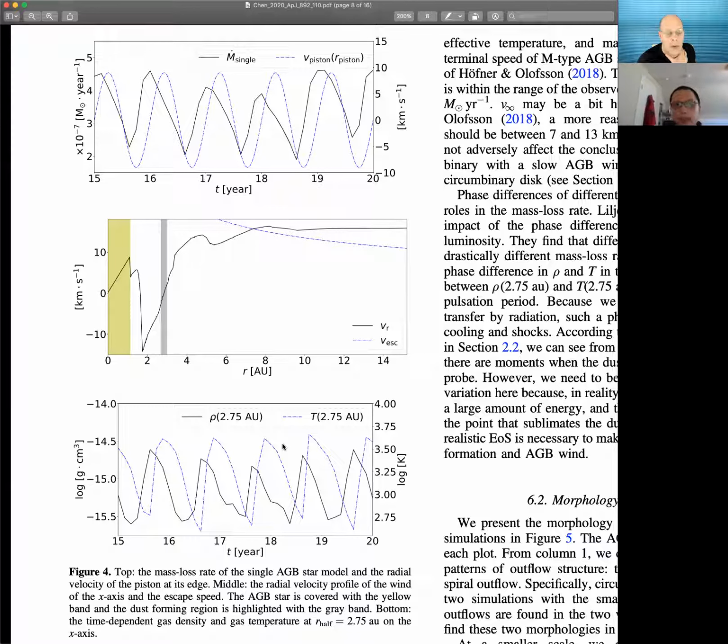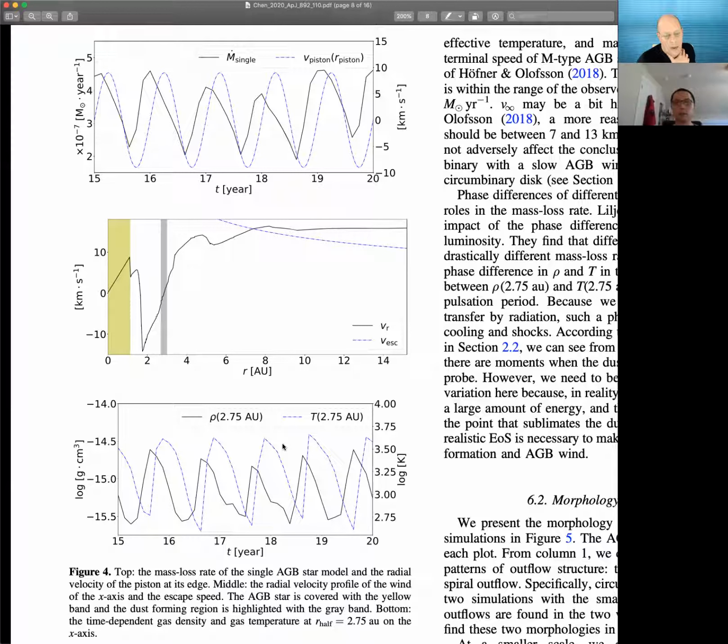And then the second figure shows the profile of the AGB wind, the velocity profile. The x-axis is the radius from the center of the star to 16 AU, and the right axis is the velocity. The blue line in the second panel is the local escape velocity of the star.